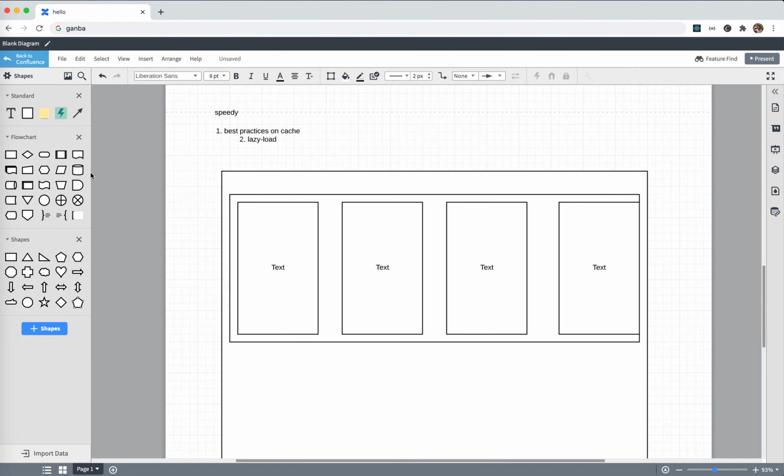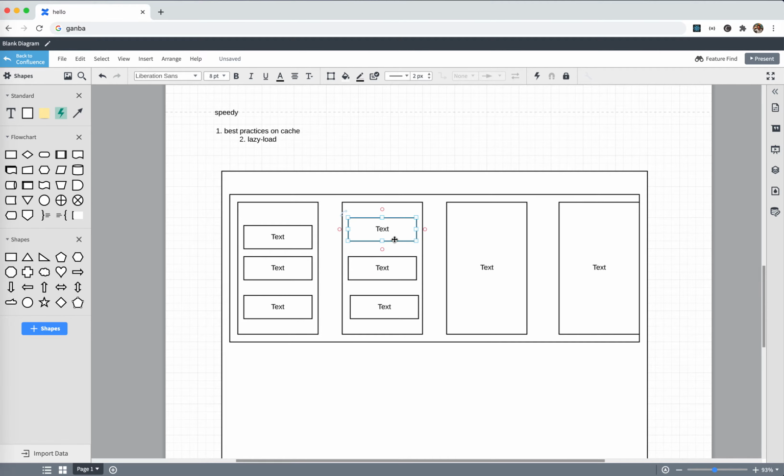And in each screen there will actually be components. So this is app, this is flow, this is screen, this is component.